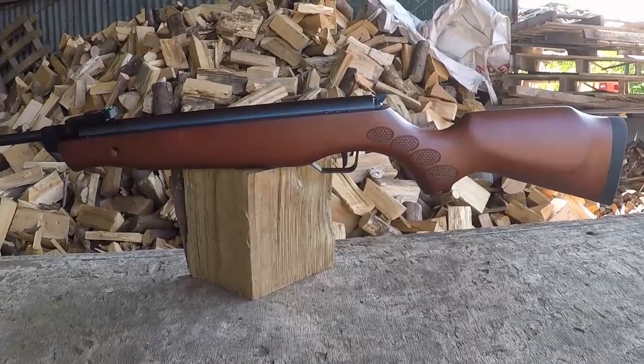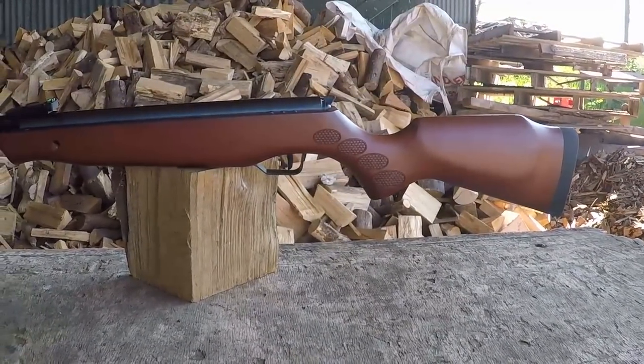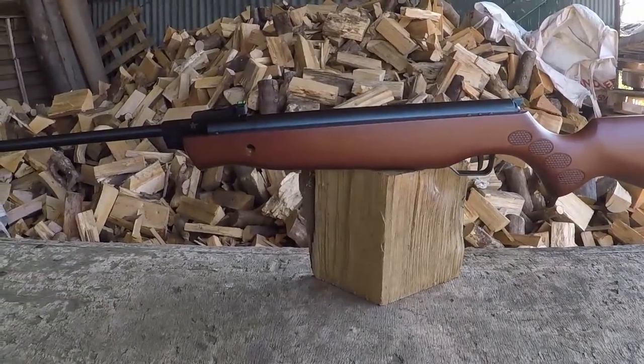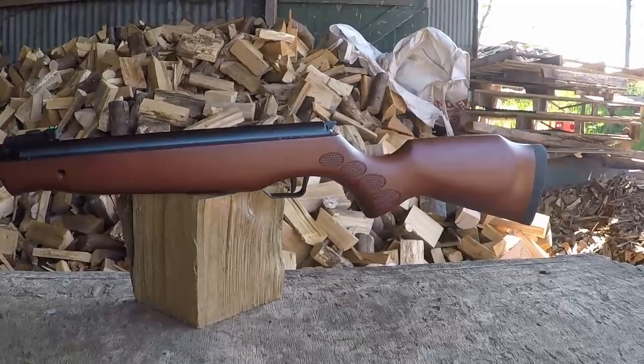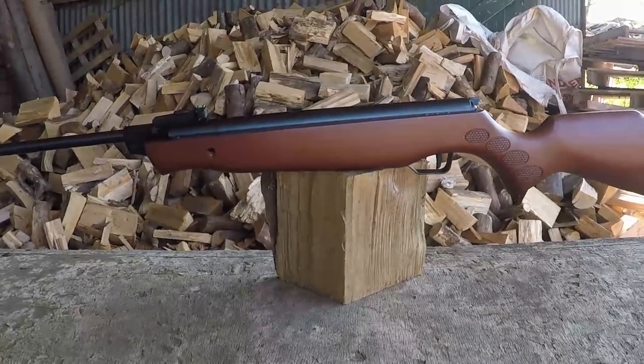And as always, we're going to come up with what we like and what we don't like, as we always say, no rifle is perfect. I will say though, a massive thank you to ASI for sending us this rifle for review. I've been wanting to get this one done for a hell of a long time simply because of the design of it. It really is a pretty looking thing, it's got to be said. So let's carry on with the review, and as always, we'll start off with features.